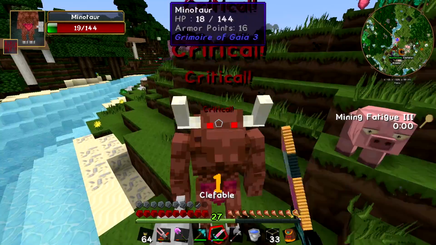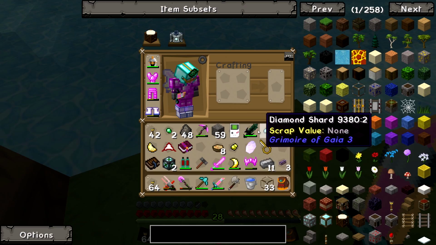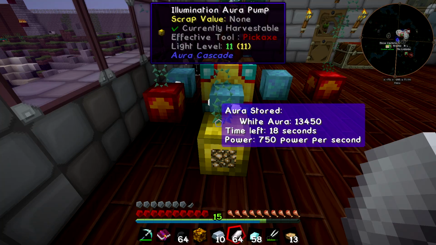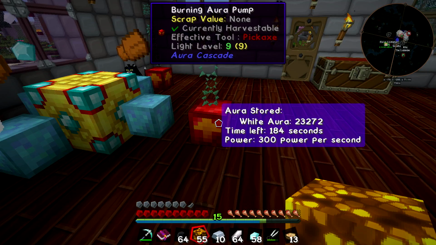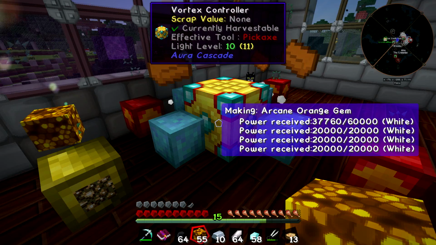Right, I'm going to try this one and feed it. I need to feed it with aura. Here you go, have some aura. And then if I feed you some glowstone, what happens? 750 power per second. So the standard burning pumps generate 300 power per second, and an illumination pump is 750 power per second. Which is pretty powerful. Pumping away there.